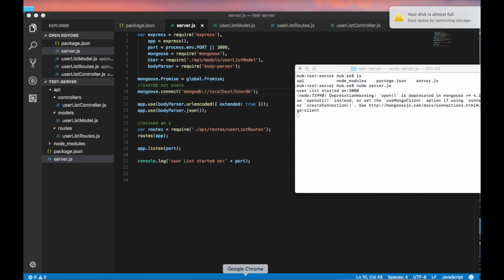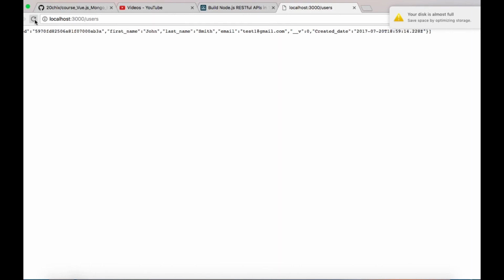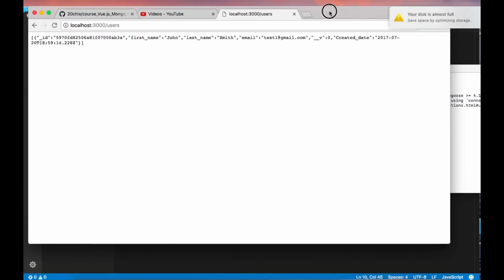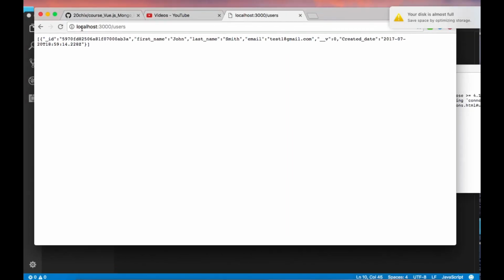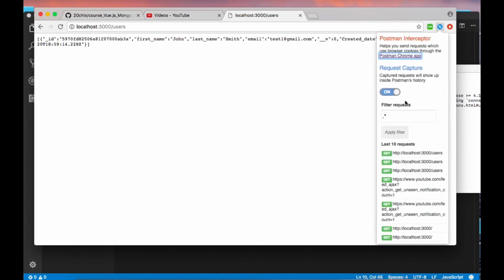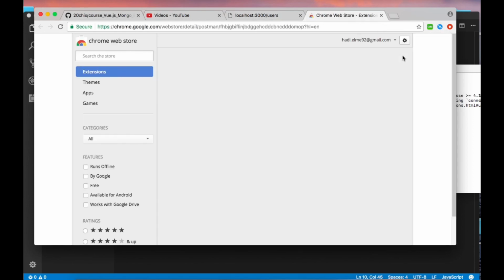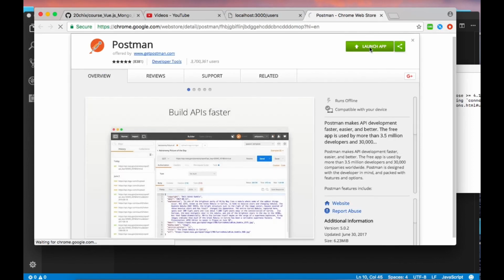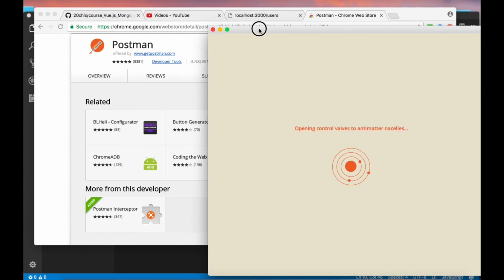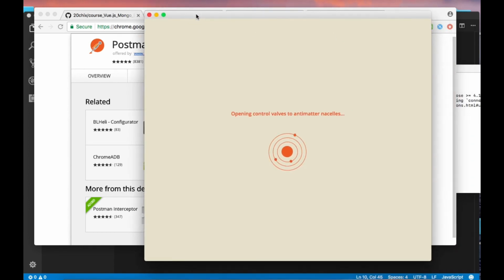So once you do this, you can go to your browser. I've already tried mine, and I have this. You can also install Postman, which is really good. Postman allows you to test your apps, so to test your API.